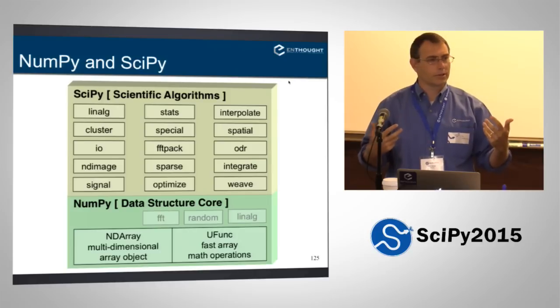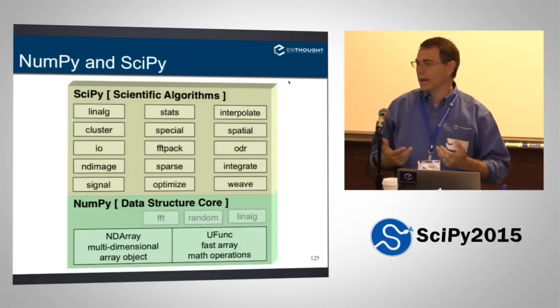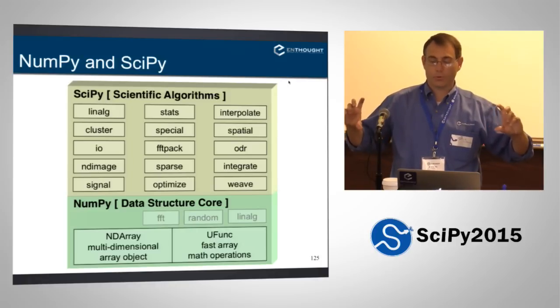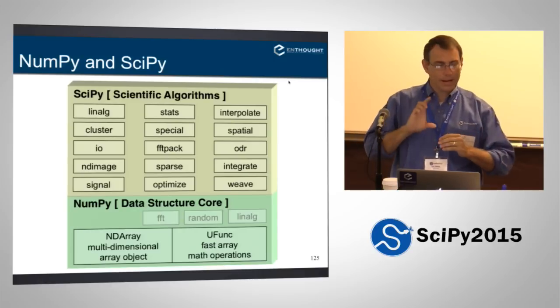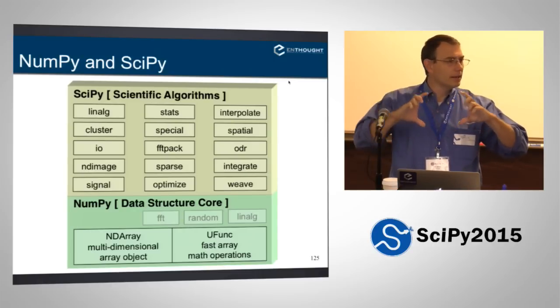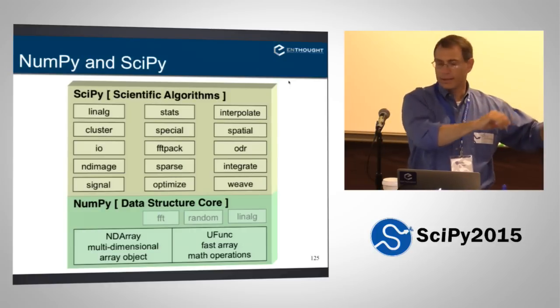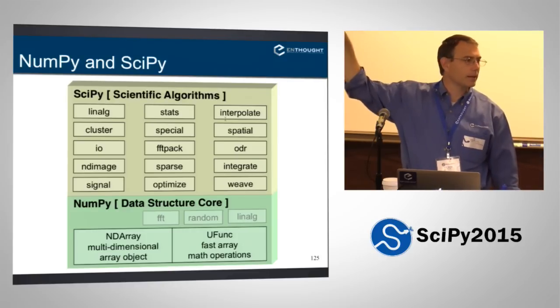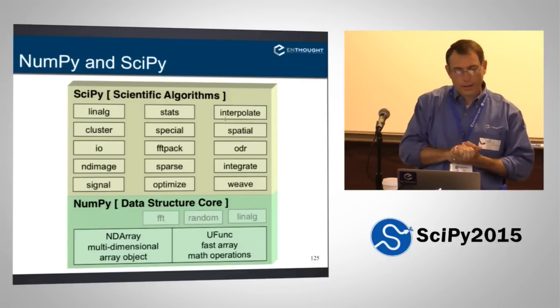If you go to any undergraduate electrical engineering class, take a class on signal processing, inevitably the material will be in MATLAB. And MATLAB is kind of this language that, it's a programming language, but it has built-in support for things like arrays. And I think about Python plus NumPy as being the equivalent or the analogy to MATLAB. And then if you look at SciPy, that's equivalent to the toolboxes that you buy for MATLAB. So you can think about Python and NumPy as that core together.